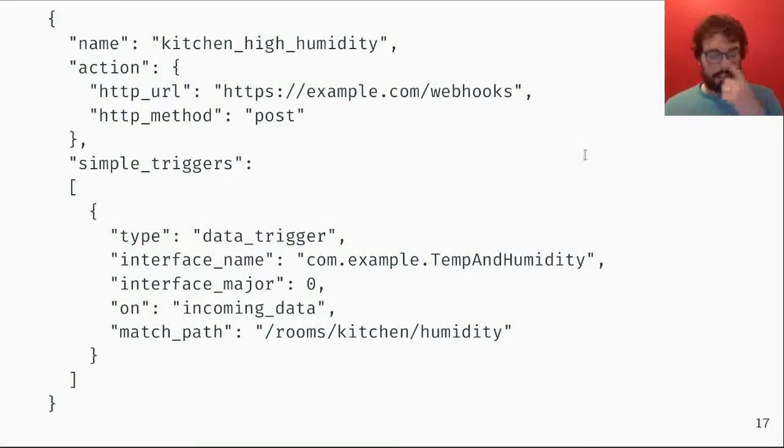So you can pretty much have very fine-grained control on what data is passing the trigger condition and triggering the action.